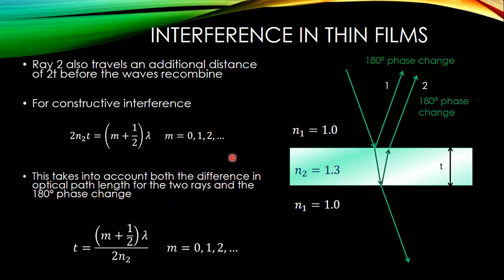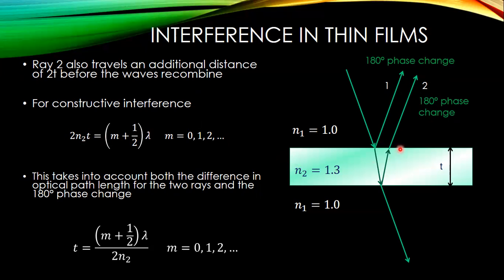For constructive interference, our conditions are a little bit different. Now consider, once again, this light is going to bounce off here and get a 180 degree phase change. Now, what if this is only 1/4 of a wavelength? Then it gets 1/4 of a wavelength change, another quarter wavelength change, which is 180 degrees. Both of these are in phase, so we're going to get a strong reflection at that particular wavelength. That condition, once again, is 2nt is equal to m plus 1/2.